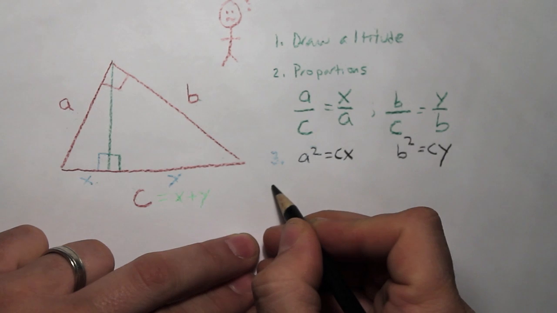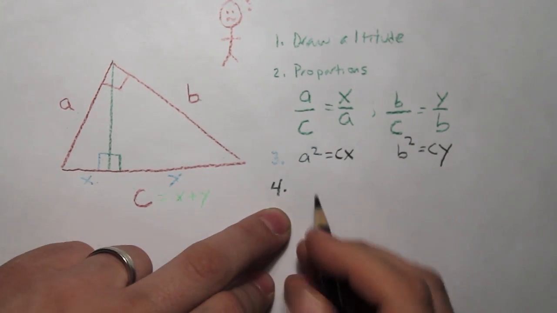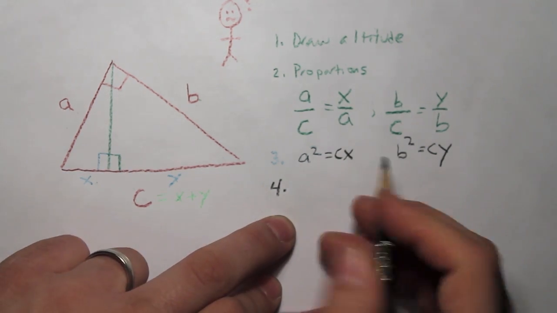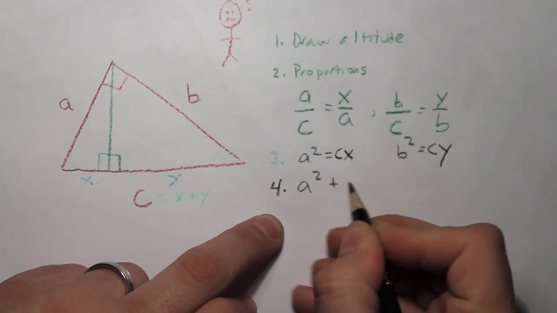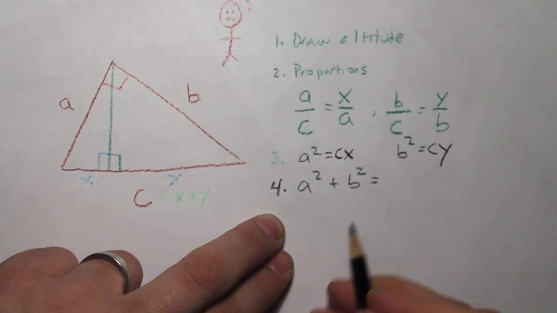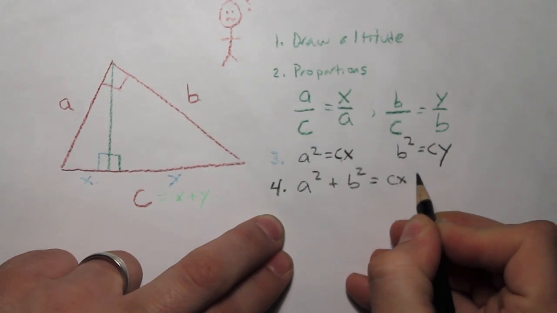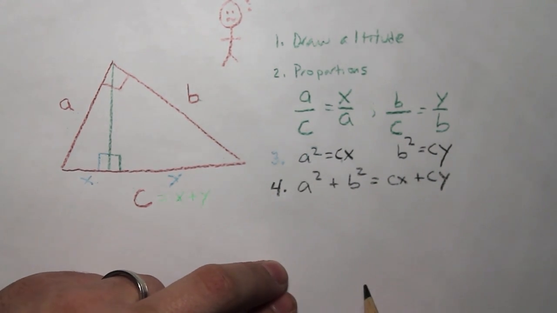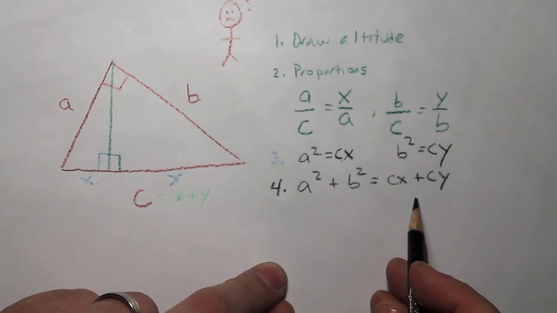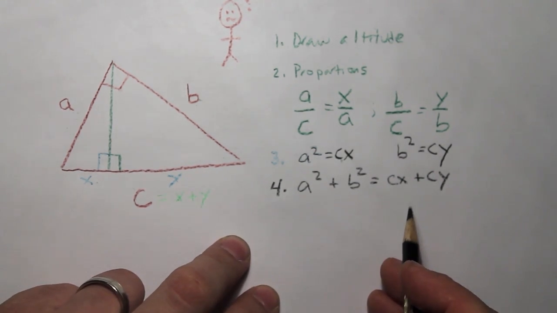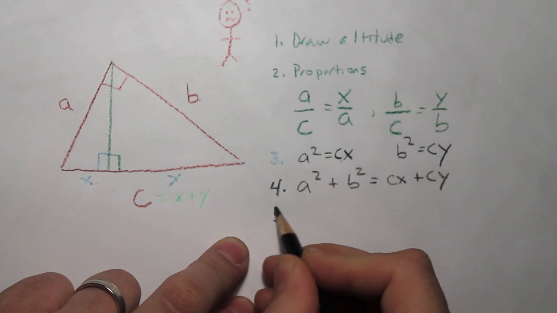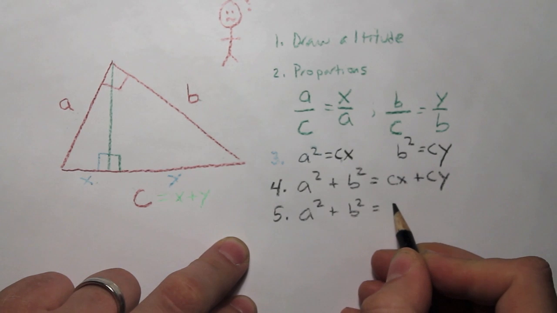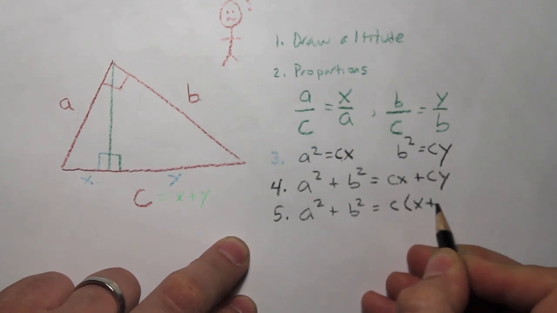Now, having these facts, we can continue to use the addition property that we use so readily in algebra to say, if I were to add A squared and B squared, that must equal the sum of CX plus CY. Do you see where we are going? I do indeed. On the right side of this equation, we notice that we have what is known as a greatest common factor of C. Let us factor a C out from the right side of the equation. So we now have C times the quantity X plus Y.